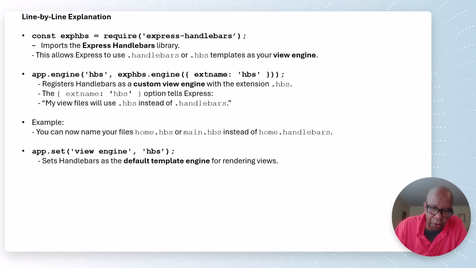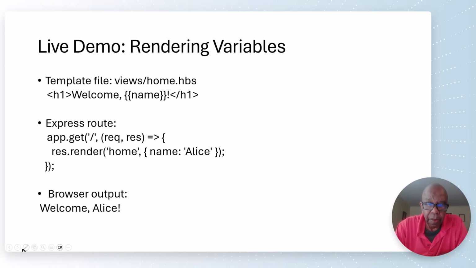The result of that is, when I do call it, I'm giving the name during the call. This is a request. So I got the request, and I'm saying send a response. I want you to render home, name Alice. So we're plugging Alice into name, and the browser is going to say hello, Alice. Okay. And this is how we use HBS. How do we substitute things into handlebars?